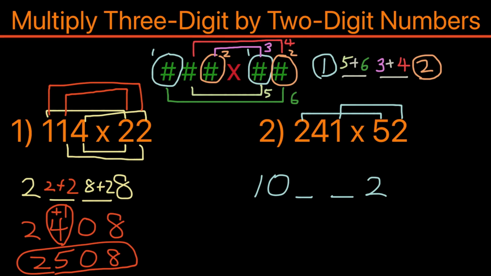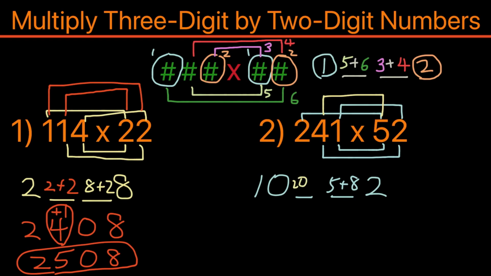Then the third step, we're taking the last digit of the first number, multiplying by the first digit of the second number. So 1 times 5 is 5. Place it right here. Next, step 4, we're taking the second digit of the first number, multiplying by the last digit of the second number. And that's 8, 4 times 2, so we'll take 5 plus 8. Now the next step, number 5, we're taking the second digit of the first number, and we're multiplying by the first digit of the second number. So 4 times 5 is 20.